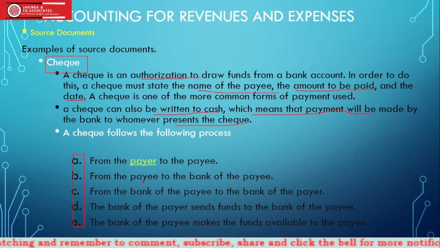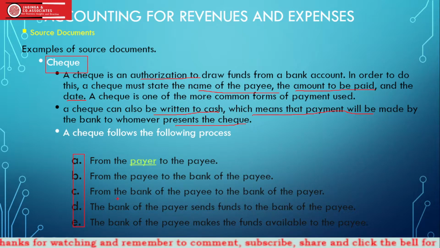You as the payee, as the person who has received this cheque, will take this cheque and deposit it in your bank. You have your bank and you have your account there. So when I give you a cheque, you will deposit this cheque to your bank account. If your bank is KCB and my bank is Standard Chartered Bank, I'll give you a cheque from Standard Chartered Bank, which is my bank, but you deposit this cheque in your bank, which is KCB.